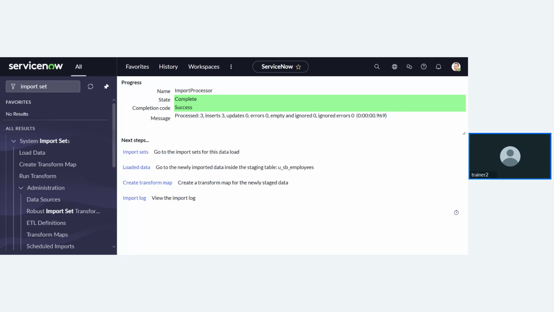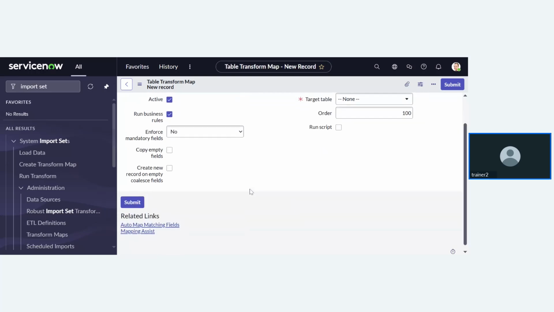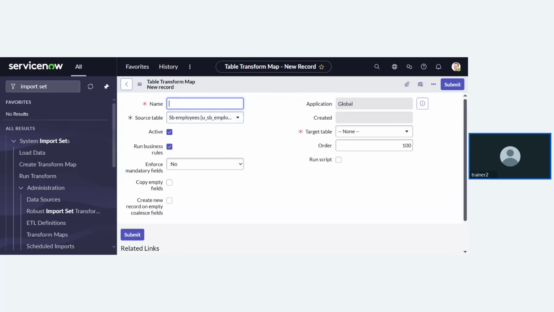So next step is transform map. So we will click on create transform map here. Next steps, it is showing, right? So create transform map. Anything you name. SBM check. Okay. So can you see the source table here? Our staging table.